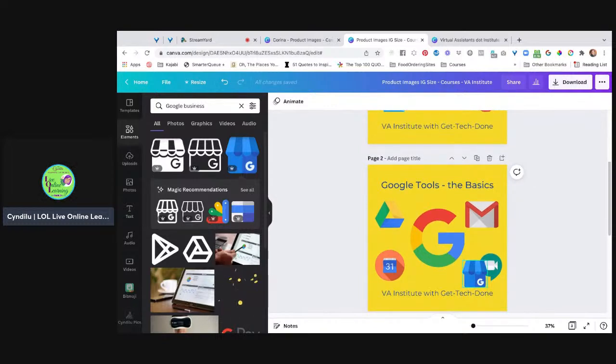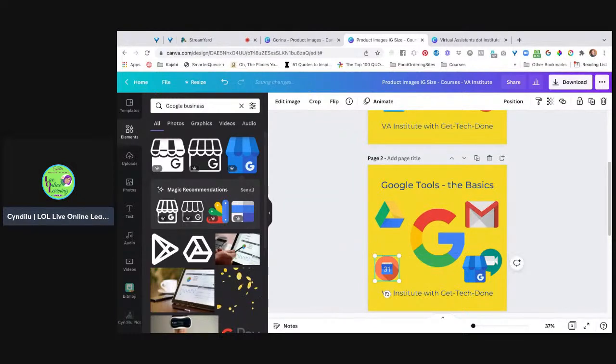Yeah, Google Calendar and Google Meet are used together a lot. Oh, so I should put that over there then. Yeah, those two can go together. Google Business is something separate. It's your business listing. Okay, cool. So then we're going to switch those over this way. So now I can go with width, and there we go.